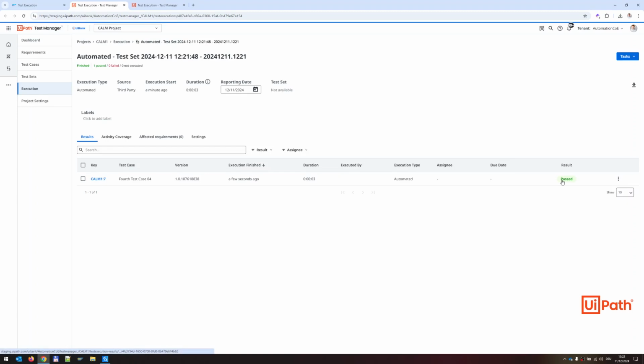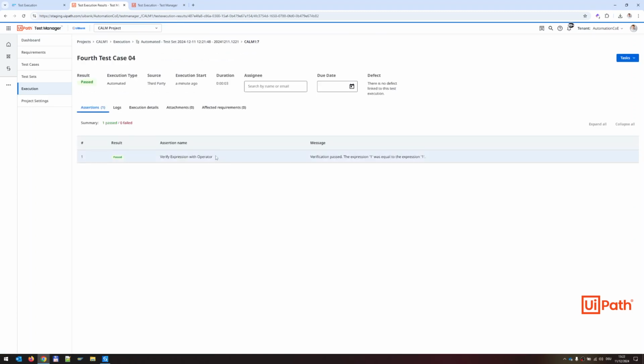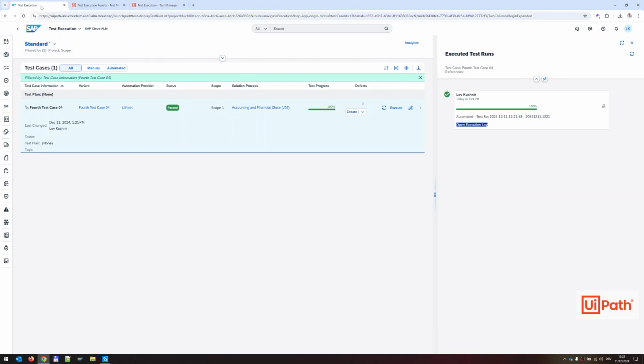Once more, I'm able to navigate to UiPath Test Manager to review the results, to see more details. I'm able to see here 1 = 1, test case successful. I would be able to see screenshots. So here you see the full history of execution. And with this, we are done. You have seen test case creation, you have seen test case execution, you have seen the log.